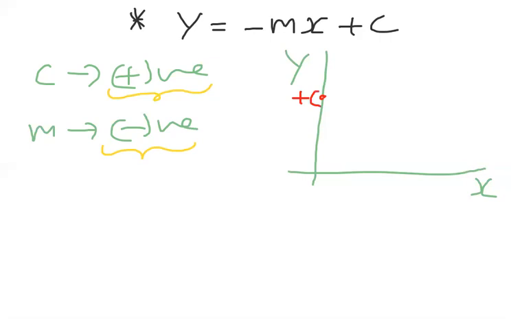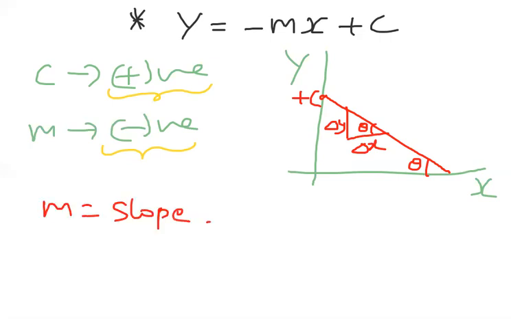But the slope is not positive. The slope is negative, which means we have to draw the graph downward. Here the y value is decreasing with respect to the increase of x. So what is the slope of the graph? Let me draw this. This angle is theta, and this is delta y. Delta y is not going up, delta y is coming down. It is negative here.